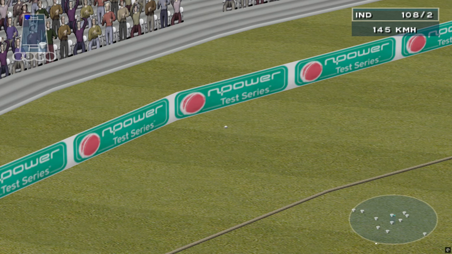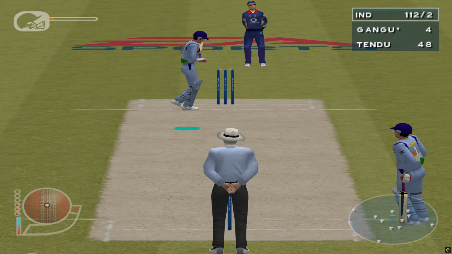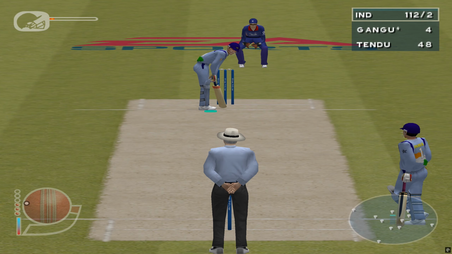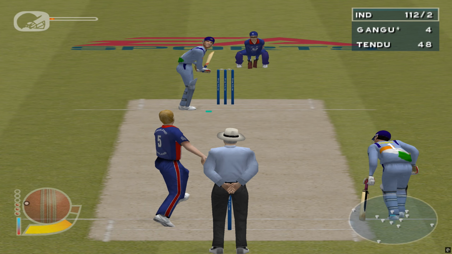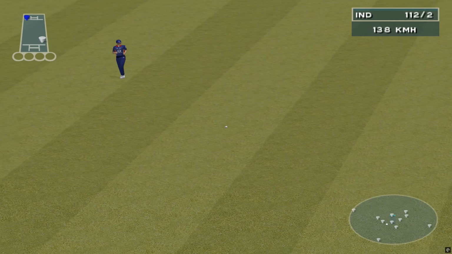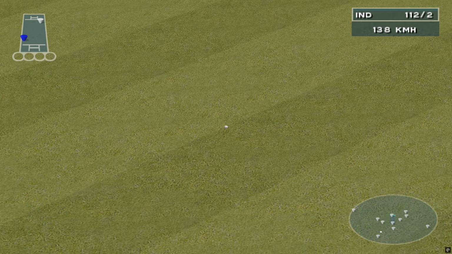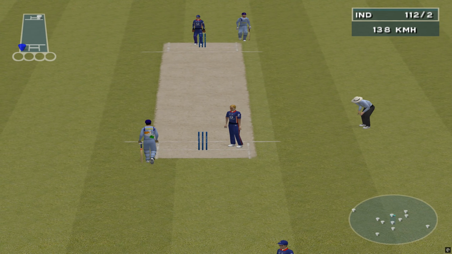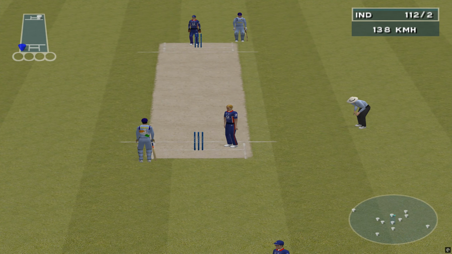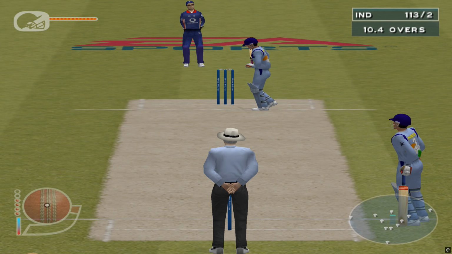India move on to 112. Really good shot there. Nicely timed and picked the gap perfectly. India have taken their total on to 113.